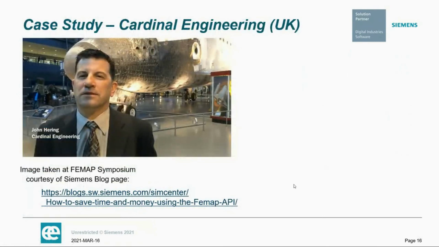We've got a case study here from Cardinal Engineering. Now, these are an engineering services firm providing services to the government in the UK, and they have a particular focus on the marine sector. Don't worry about the fact that there's a shuttle in the background. This image was taken at a FEMAP symposium, and while they were interviewing John Herring, he said that they were working on a particular project where they had to analyze and document over 1,000 unique shipboard pipe hanger foundations in a very short time frame.